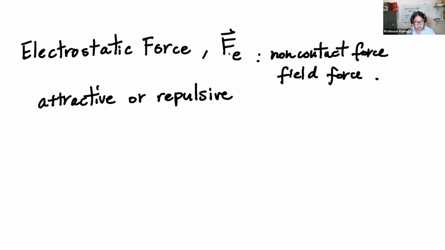Unlike gravitational force, which is also a field force but is always attractive, where two masses attract towards each other, the electrostatic force depends on the charges, which we're going to talk about soon. It can be either attractive towards each other or repulsive, away from each other. So that's the electrostatic force.